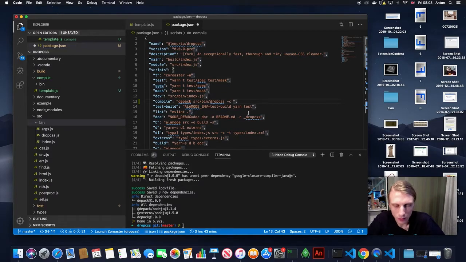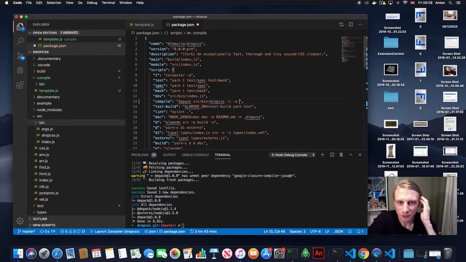And then I'm gonna say -a advanced, so that's triggering the compiler to rename the variables into something very short, like A, B, C, and stuff like that.